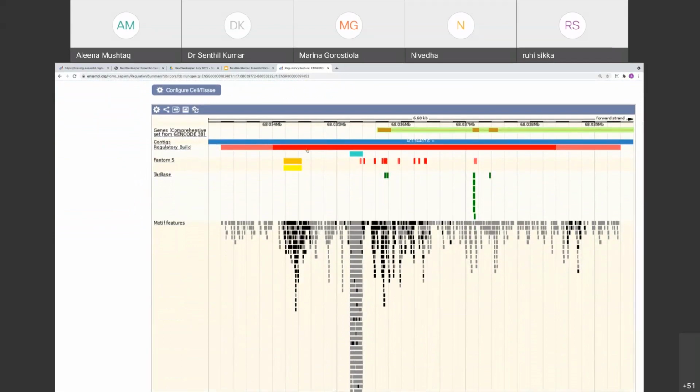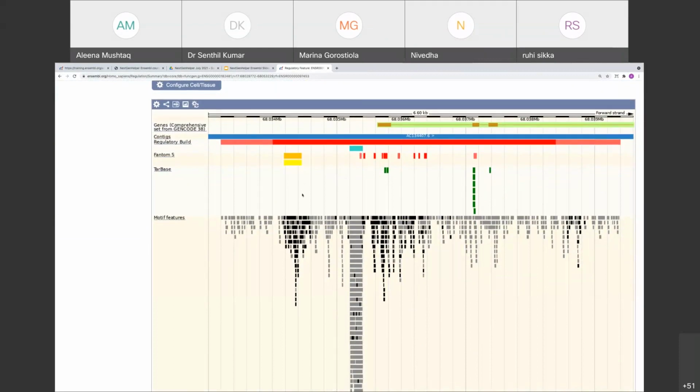So we have our regulatory build, and the promoter here is shown as this red box. We've also got the promoter flanking region in pink, and then we also have this other track that shows us the transcription factor binding motifs.